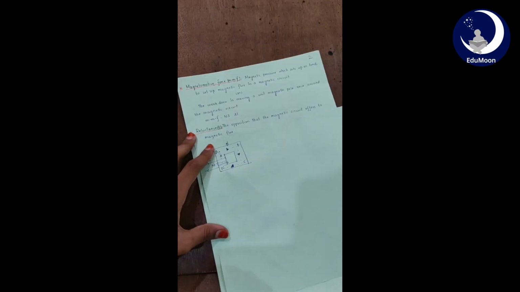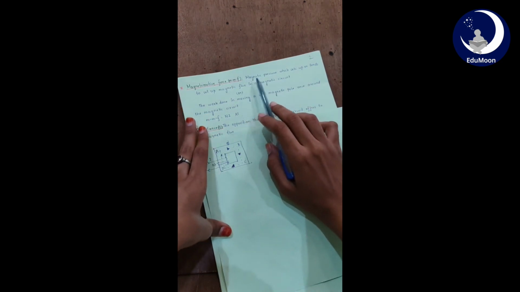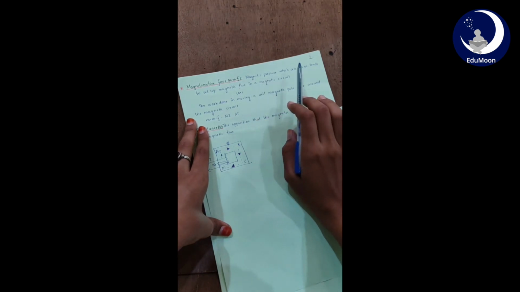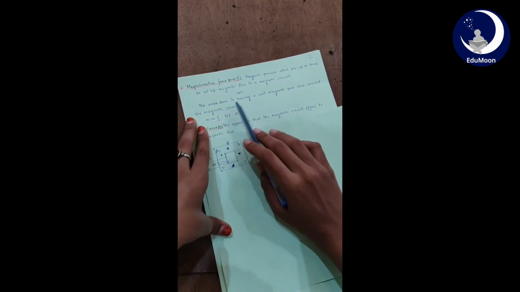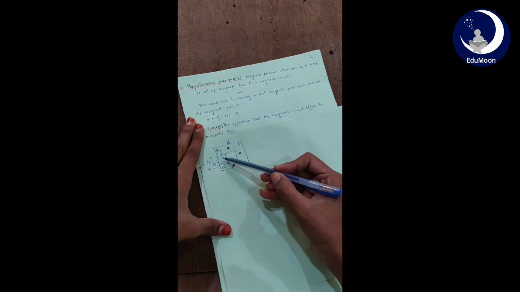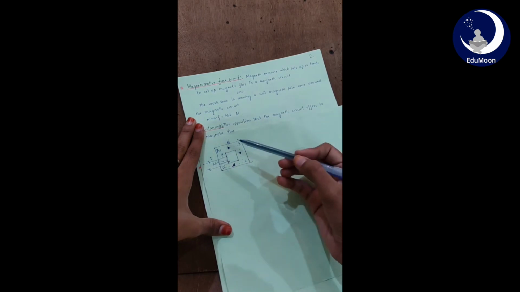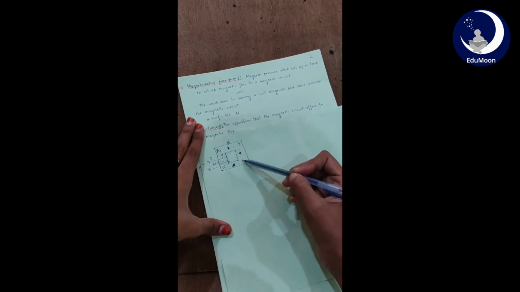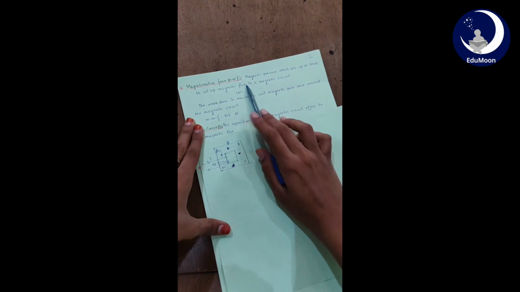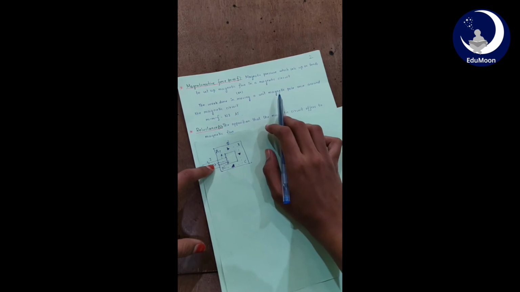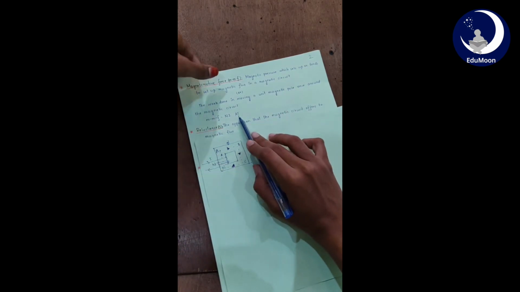Now let us see what magnetomotive force MMF is. Magnetomotive force is the magnetic pressure which sets up or tends to set up magnetic flux in a magnetic circuit. In other words, it is the work done in moving a unit magnetic pole once around the magnetic circuit. That is what we call magnetomotive force MMF, which is N into I, the number of turns times the electric current. So MMF equals Ni and its units are ampere turns.